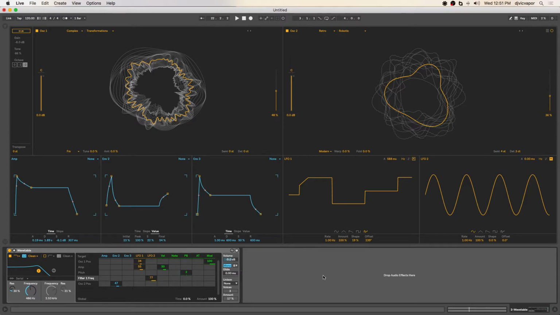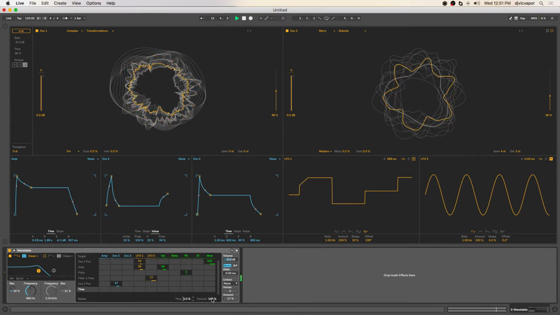The last thing I want to point out to you is your global controls down here, time and amount. Of course we have different times and different settings that we can individually achieve within our different envelopes and LFOs. But if we want to change that globally, we can do that here. If we go down negatively, it increases the time, it increases the way the modulation is being applied. If we go up, it slows it down. And if we double click, we're back to 0.